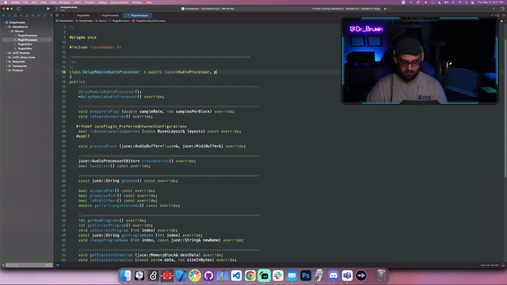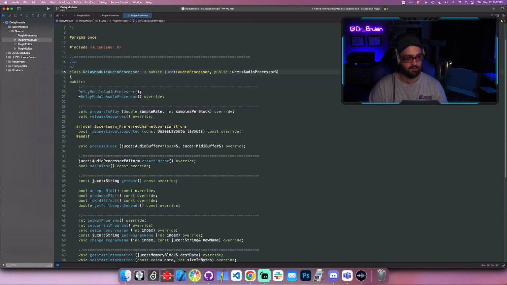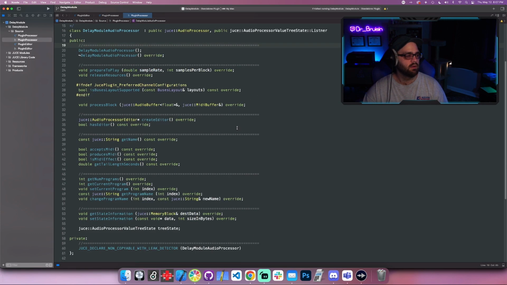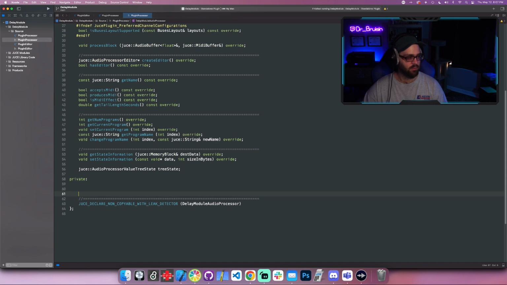We need to inherit from the listener for the tree state, processor value tree state and listener. And we need our layout and parameter change.